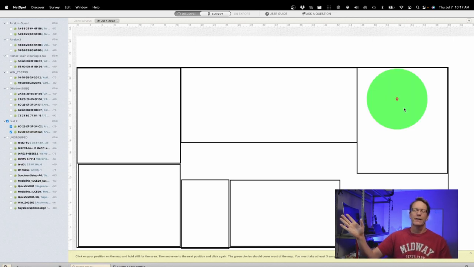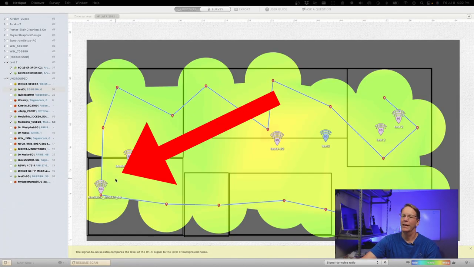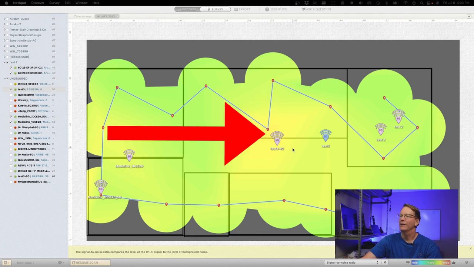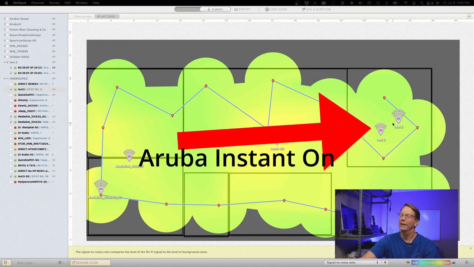So now you can see it has done its first part. We'll do the same thing as we go around here. Okay, we have our mapping done, and I've bathed and showered, so let's take a look at the map. Here I have my current router Wi-Fi over on the left. In the middle, we have our TP-Link. And then over here in my office, we have the Amada.